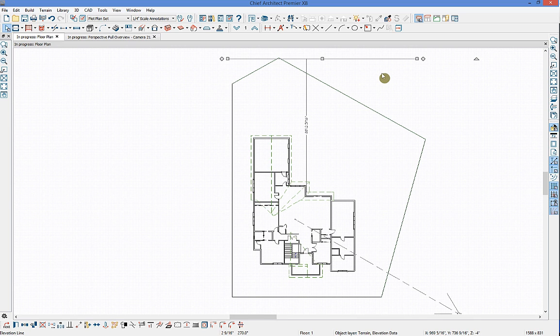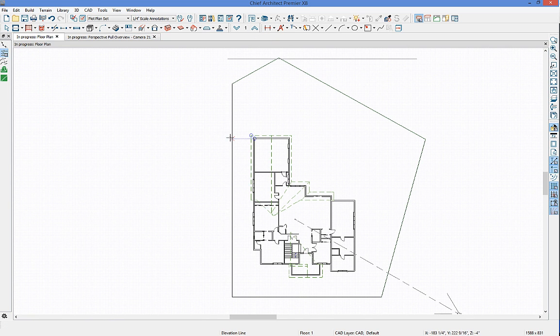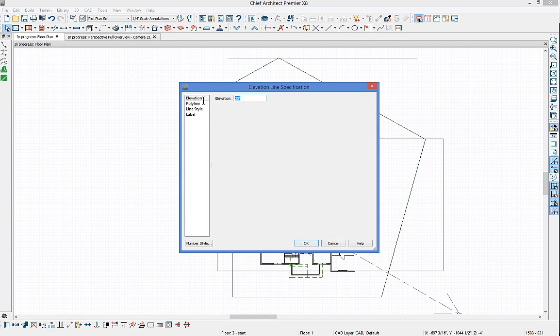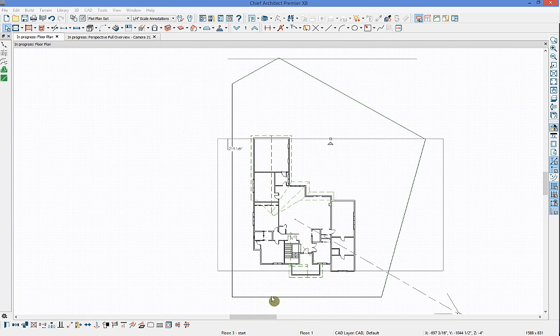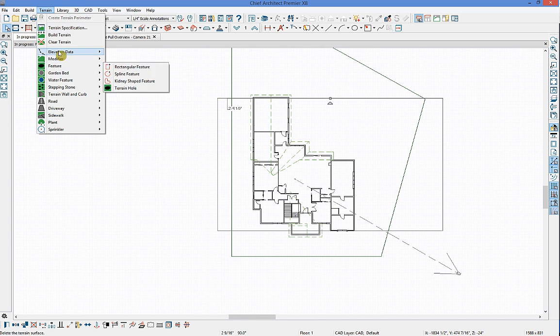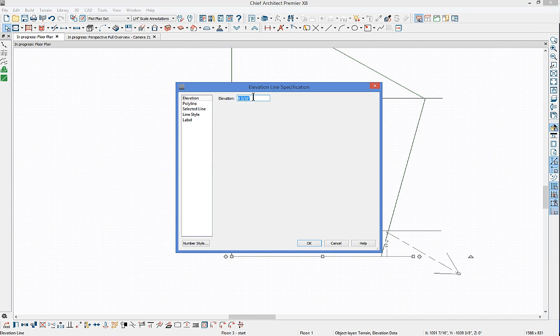Then let's go up to our terrain options, and I'll set a line at the back of the home and the front of the home that are just going to be 0. Hold down my control key to open up both of them at once and we'll set that to 0. And then I'm going to do one more in the front of the home, and we'll set this one to, let's do -20.